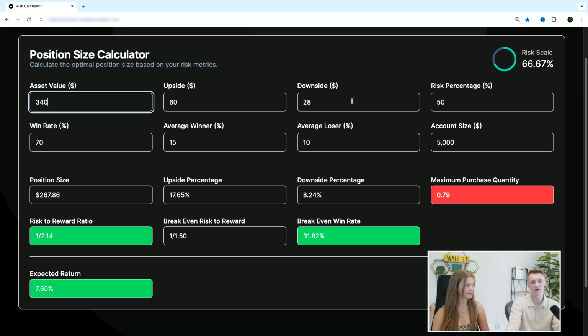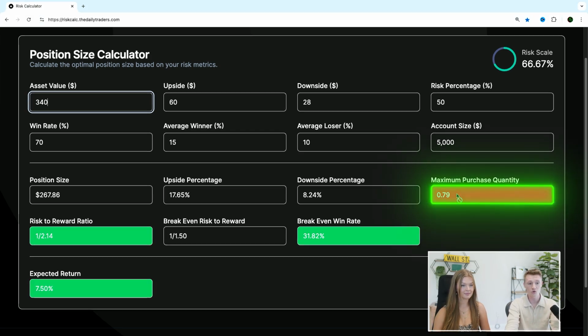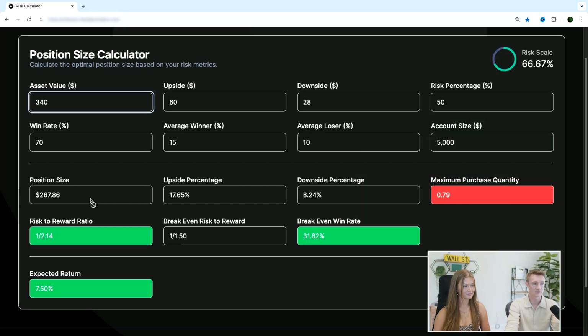We should not put on this trade because, whether it's for one reason or another, and I don't need to dive into the specifics of how this is all calculated, we're going to be pushing risk beyond what we should based off of all these variables. If that was 100%, we would see the maximum purchase quantity being green. It would say 1 or it would say 2. And then you would obviously have that position size and you'd buy the amount of contracts you can.